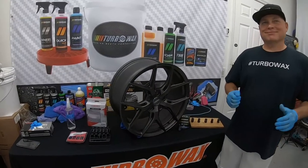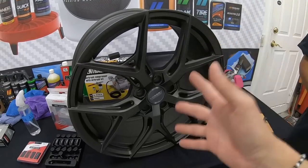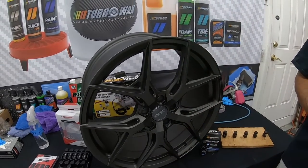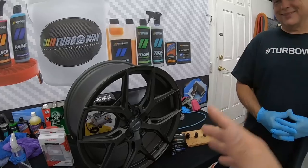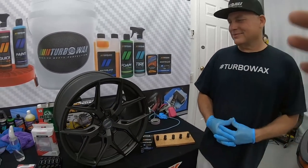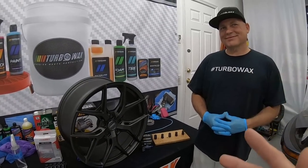Oh, there you have it, guys. Ceramic coat is all done. I'm looking at the wheel coating here. I don't see any changes with the shade. Didn't get any shinier. It remained the same exact shade. Really love the result. The airbrush definitely helped with the nooks and crannies and getting into all those tight spaces. Man, this is super awesome.